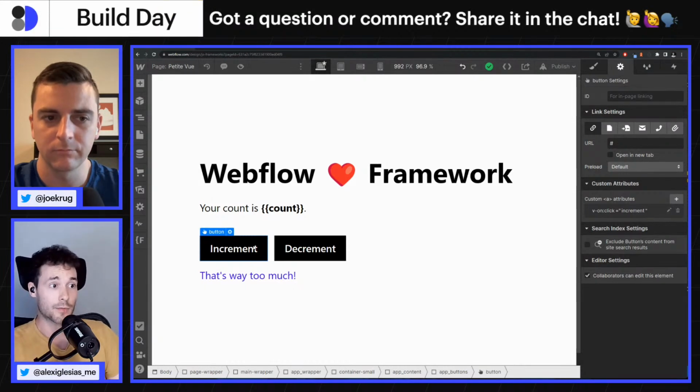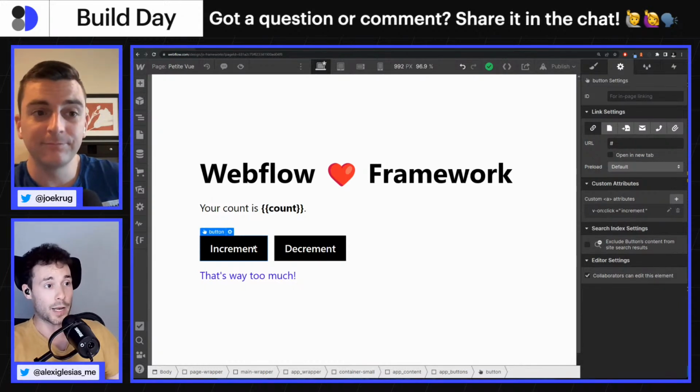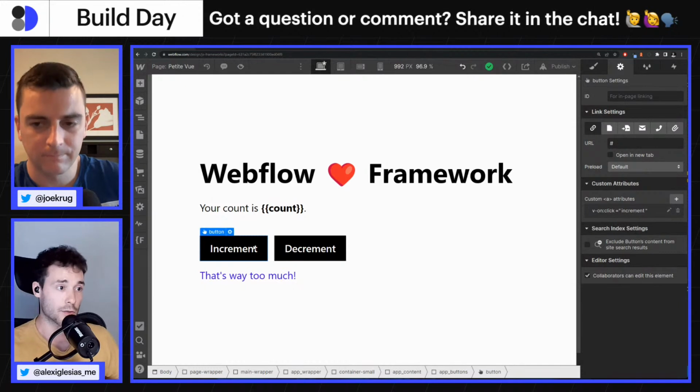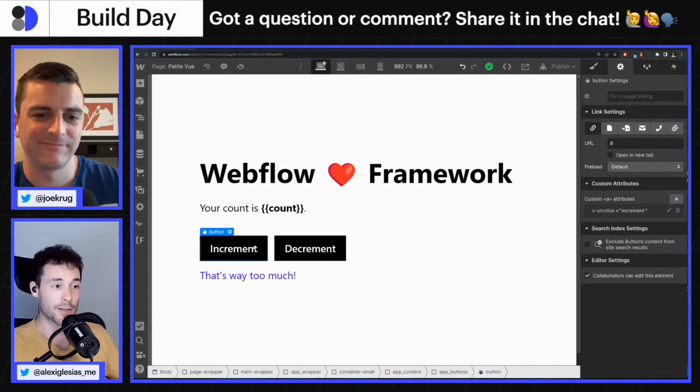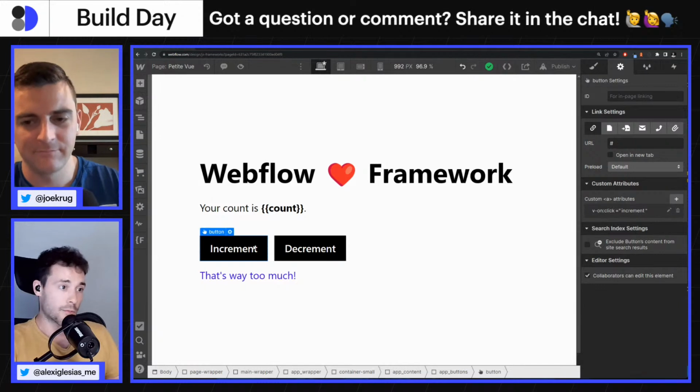Obviously, you need to know what you're doing, because when you're building very complex things using vanilla, you need to be very organized. You're kind of creating your own framework at the same time, because you're trying to not repeat yourself and do things in an optimized way. So that's one thing that you need to have in mind.